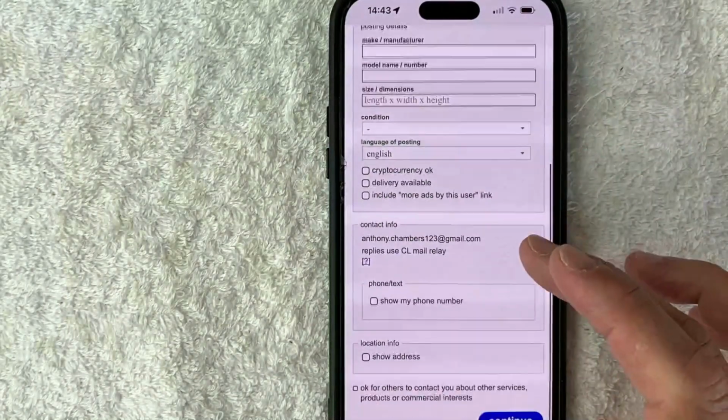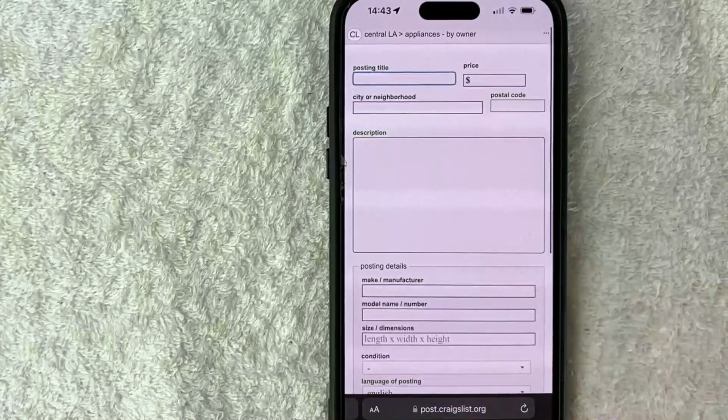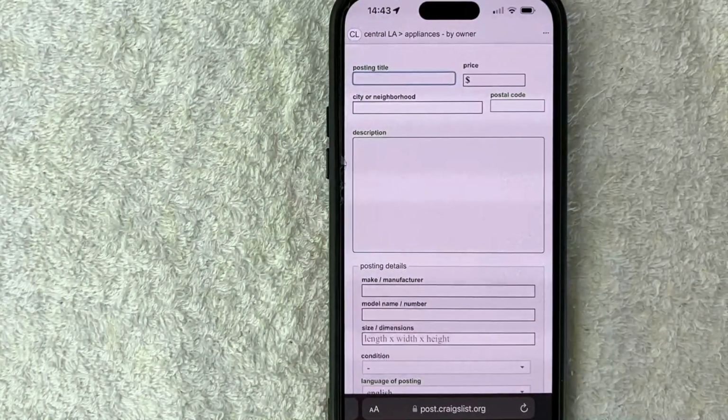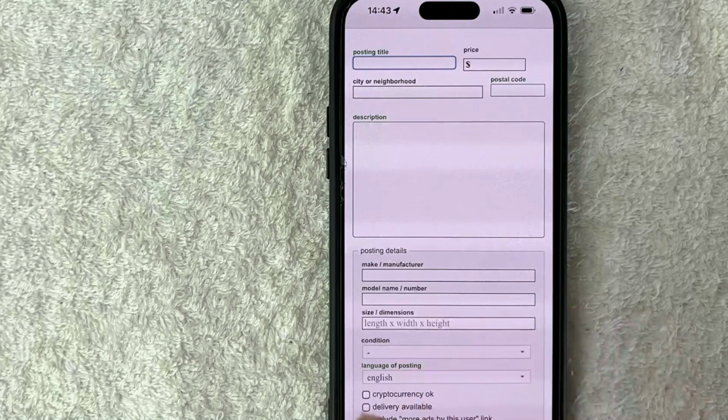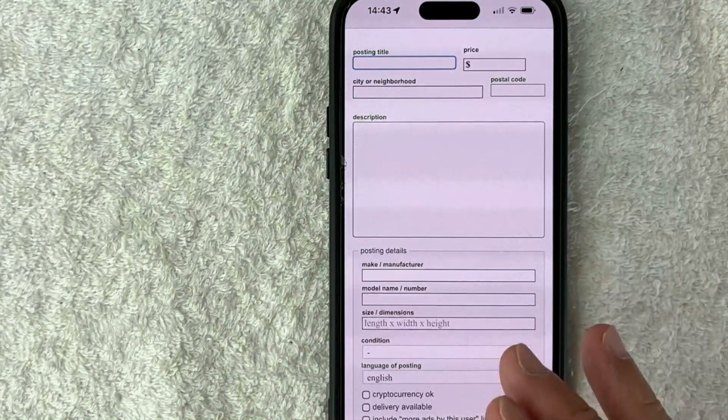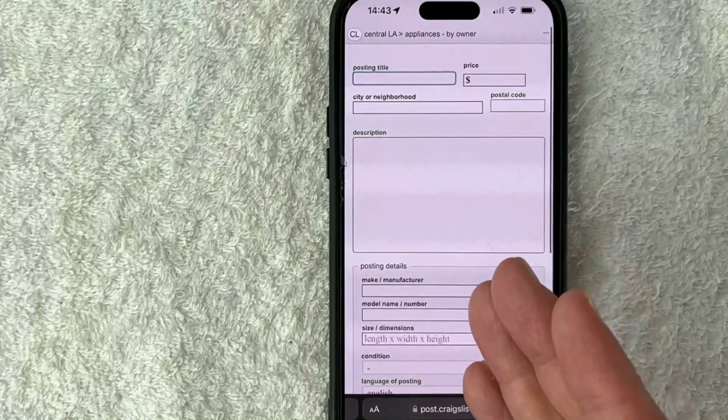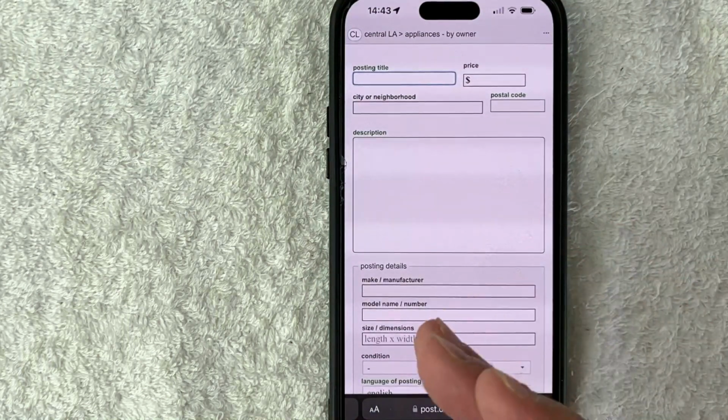Next, in this section, you want to go ahead and try to fill out as much as possible, because the more information and more keywords that you put in, the likelier that a buyer is going to pop up to see your listing. So if you're selling a car, you want to definitely put the model, because sometimes people search in Craigslist for the model of the car, sometimes the year, sometimes even the equipment. So it might be leather seats or the color black or automatic or manual transmission. And if you don't put those keywords into the item that you're selling on Craigslist, you're going to have less chances of those buyers seeing your listing.